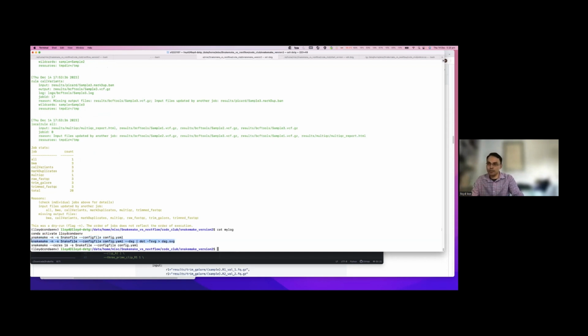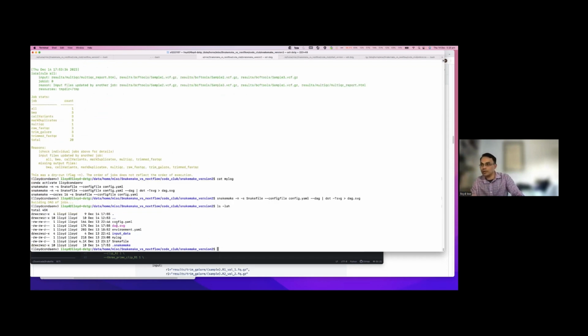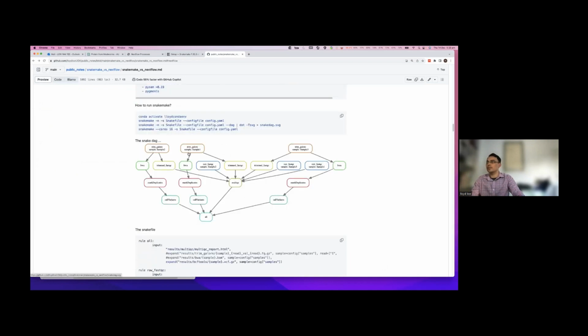This step here prints the directed acyclic graph. This is the graph that shows the mapping of your jobs, right? So if you run this, that's it, done, and it will print out this DAG SVG file, which you can open in a browser like Chrome. You can see the mapping. So how does it look? It looks like this. Okay, this is the directed acyclic graph.